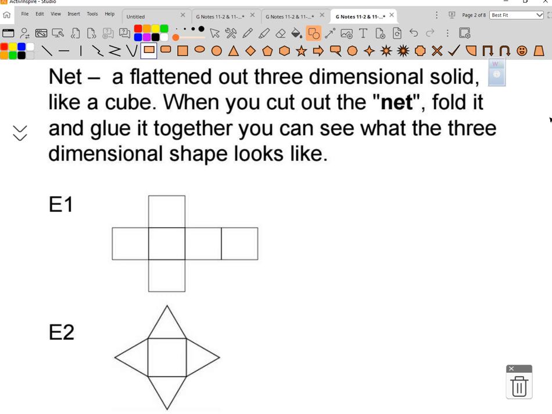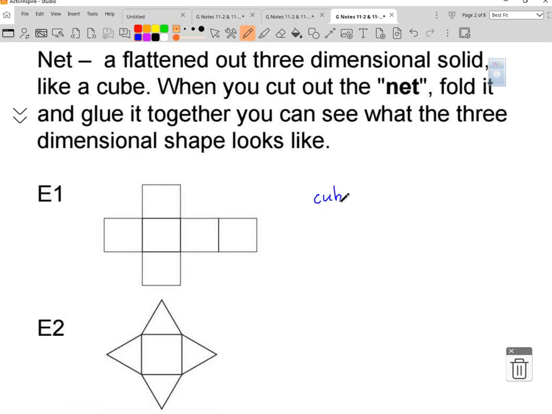So what shape do you think? Well, we're going to write cube next to that one. That one would be a cube, I think. I think that they intend for the width and length to be the same. So this would be a cube, or a rectangular prism is another. Can't read my handwriting there. Rectangular prism. And dice would be an example that you might see in the real world, right?